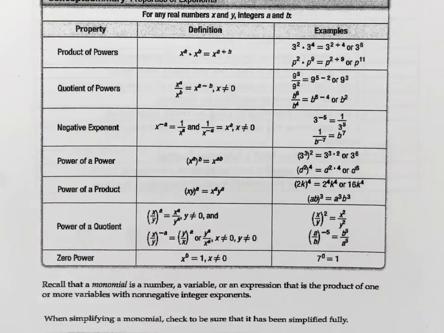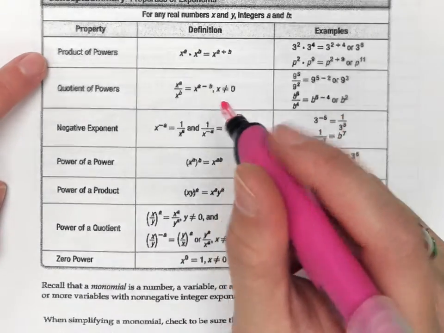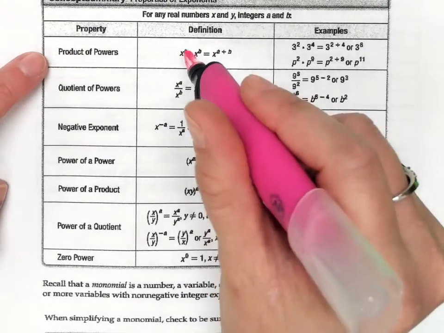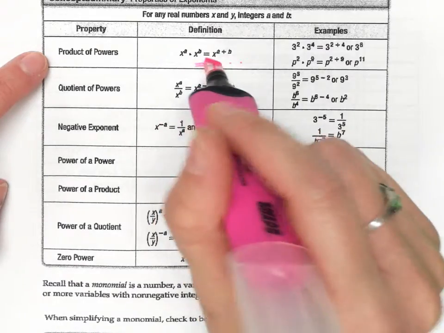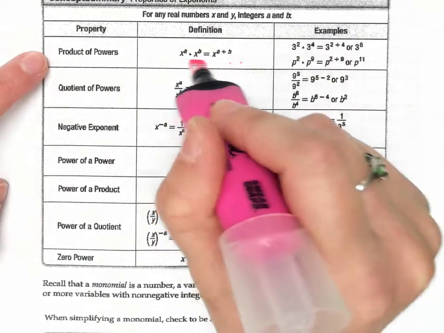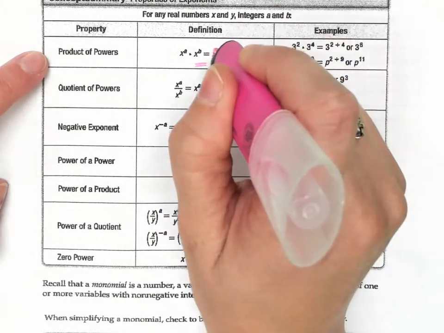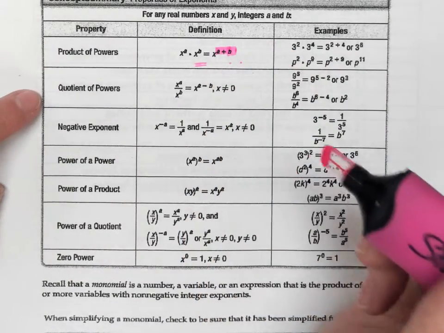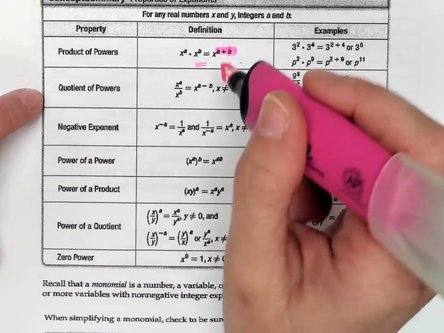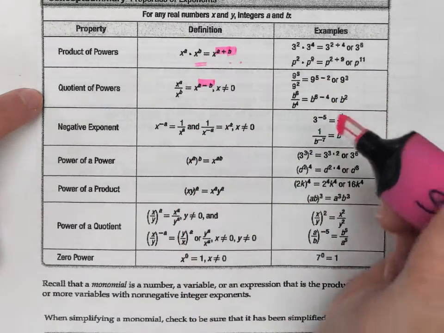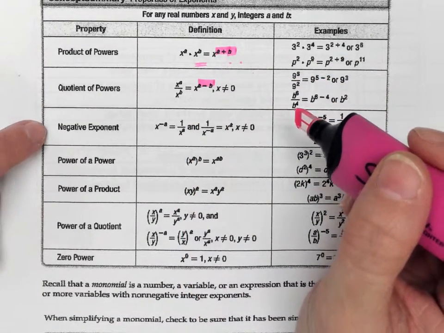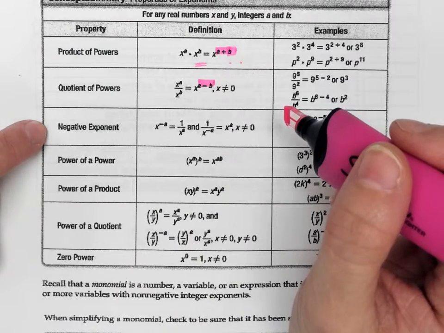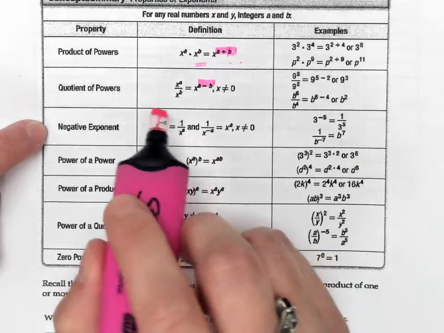All right, here we go. So, what does this mean? Product of powers. It means that when you multiply the bases, when you multiply the bases, what do you do to the exponents? You add them, okay? That's what we've been doing, right? Yeah. All right, quotient of a power. When you divide the bases, you do what to the exponents? Subtract. Okay, we haven't done a whole lot of these, but we have if you have a negative exponent.